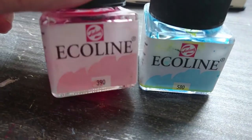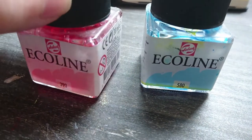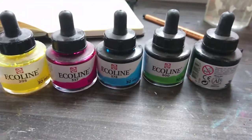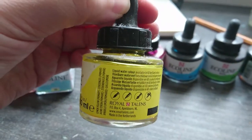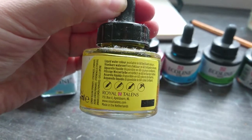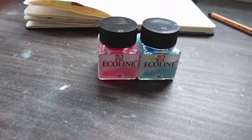The next ones I have are these Ecoline, which I just have two colors and they're pastel. But I also have another bunch of Ecoline which is a set I bought a while ago — I can't believe the level of dust on those. So I went with the Ecoline pastel ones. I figured just keep it simple: two colors, and away we go.